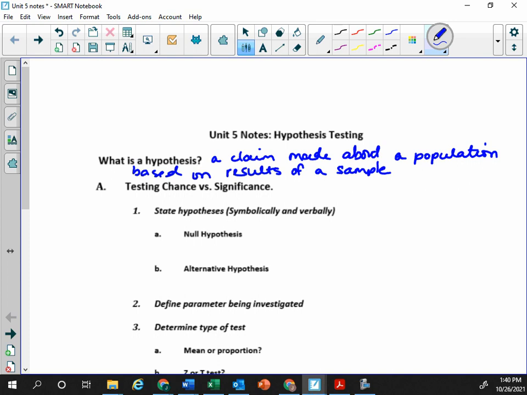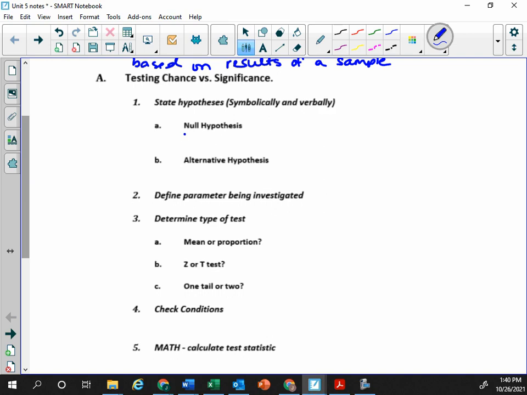All right, so we're going to start talking about different types of hypotheses with this. You're going to write a null hypothesis and an alternative hypothesis. So your null looks like H sub 0, that's your null. If it's a proportion, it would be the parameter, the population proportion, and I'm just making up an example here, equals, we'll say 0.9. If it's a mean, you would say mu equals, I'll say 10. I'm just giving you random numbers. So your null will be one of those two. It's not going to be both a proportion and a mean. One or the other.